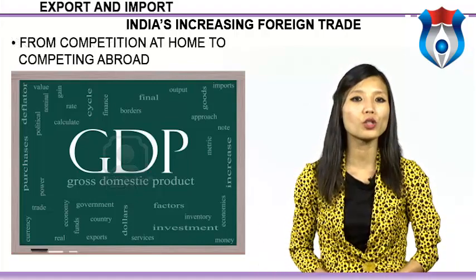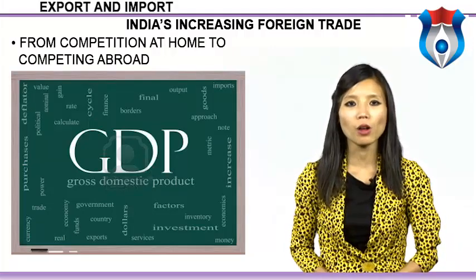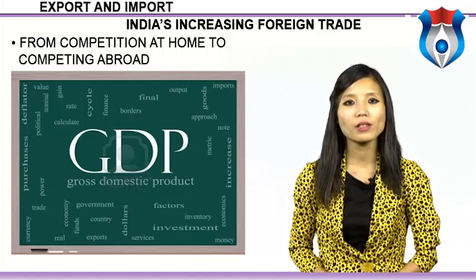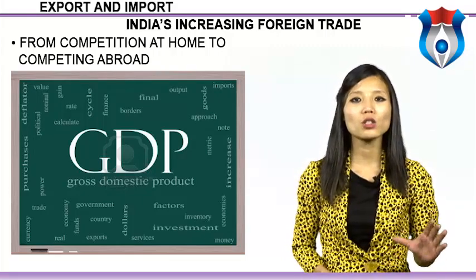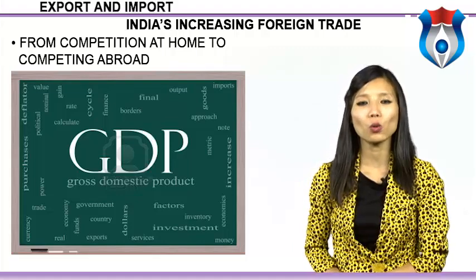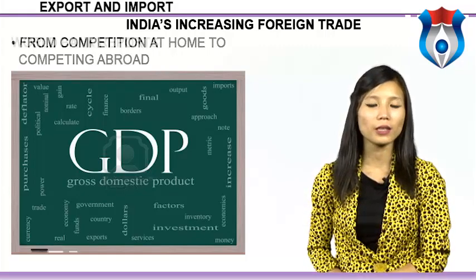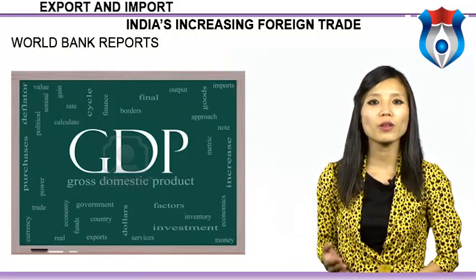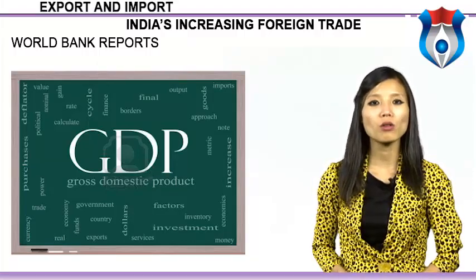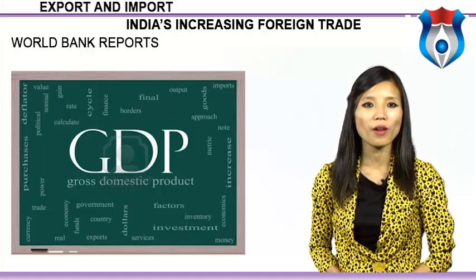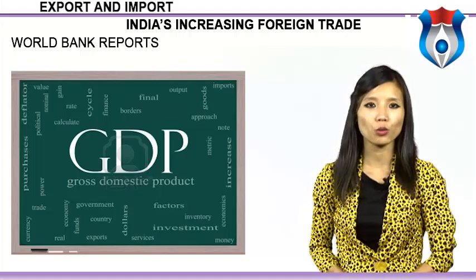From competition at home to competing abroad, the case of horticulture in India finds that the competitiveness of India's horticulture sector depends critically on efficient logistics, domestic competition and the ability to comply with international health, safety and quality standards. The study is based on primary surveys across 15 Indian states. A third study dealing with barriers to the movement of professionals is under preparation. The bank has also held a number of workshops and conferences with a view to providing different stakeholders with a forum to express their views on trade-related issues.